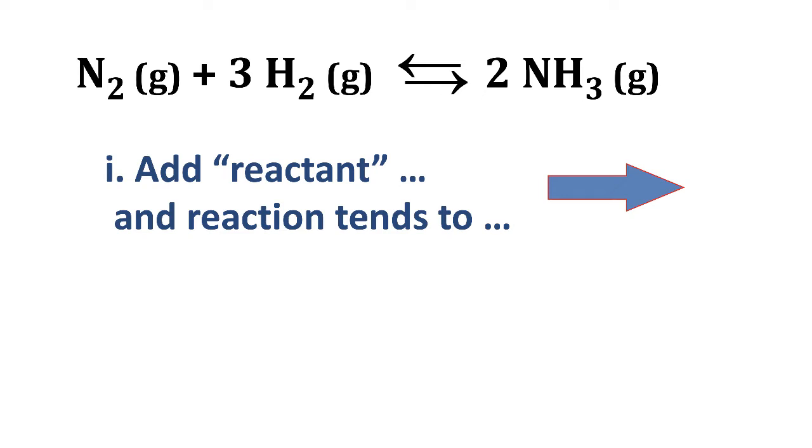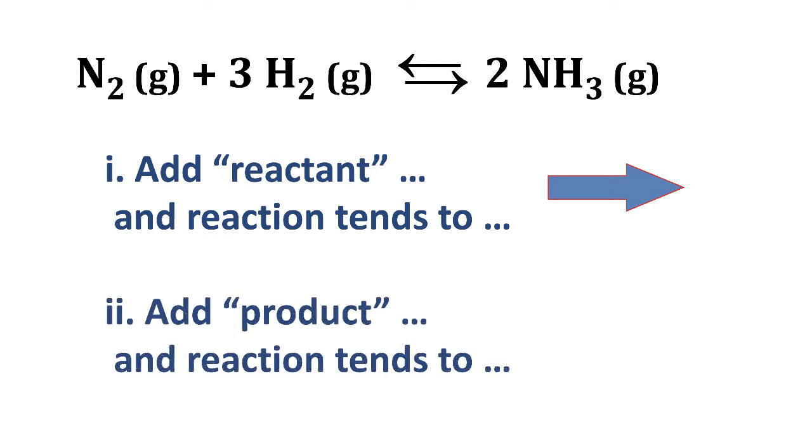And so in general, if you add a reactant to a system that's in equilibrium, the reaction tends to go to the right and forms, quote-unquote, products. Now, if we were to have a system in equilibrium and we added product, in this case ammonia, the stress is added product. The system wants to reduce the stress of added product, and reducing the stress of added product means that the product gets used up, or the reaction, we would say, goes to the left and makes more, quote-unquote, reactants.